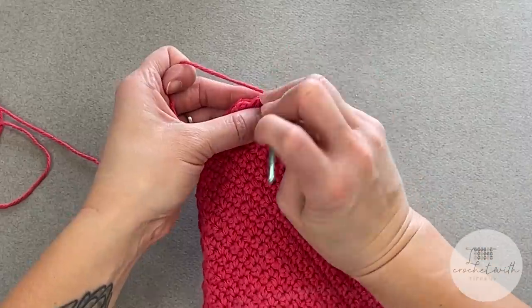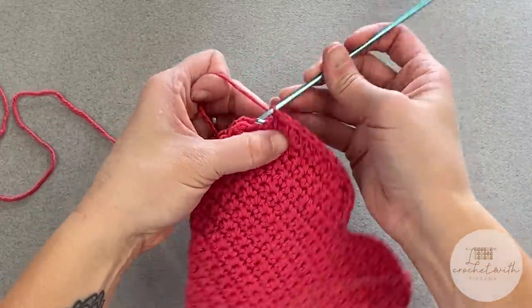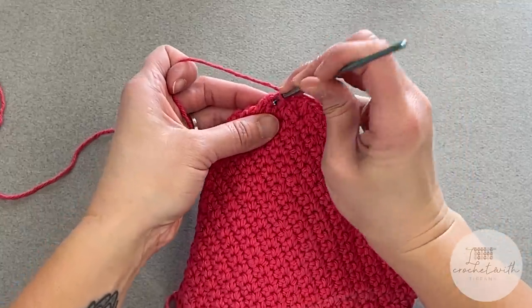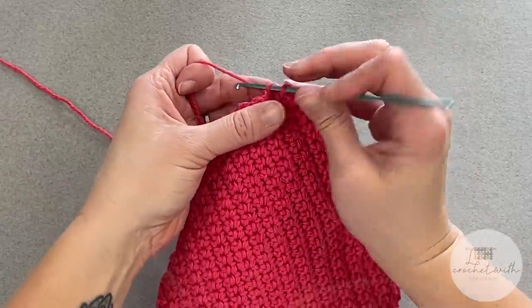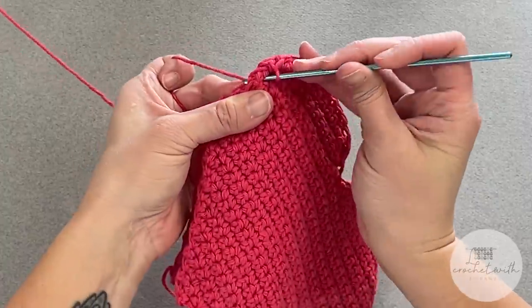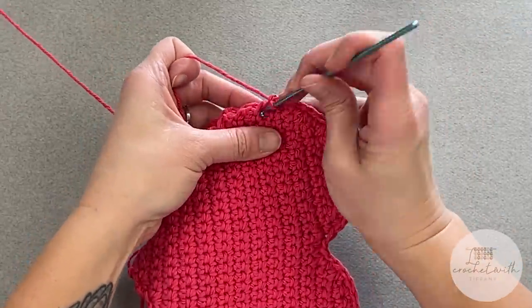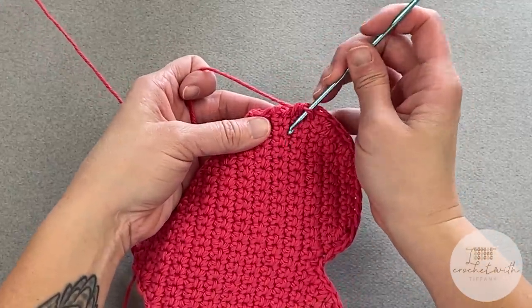Next row, 25. And I'm going to do this to keep count. 23, 22, 21. Sometimes you have to go through one side first and then the other. 20. Looking at my rows, top 19.